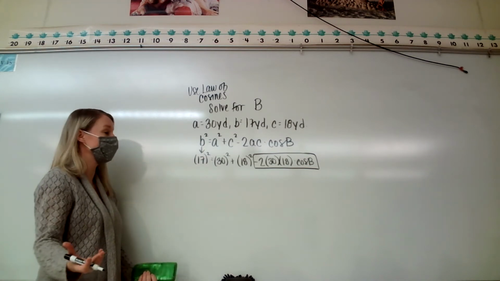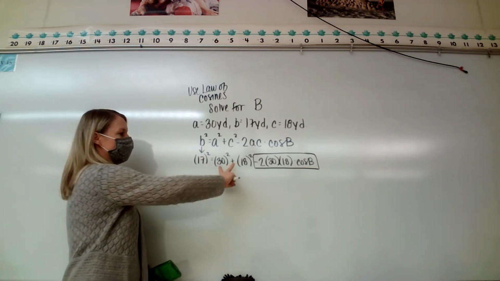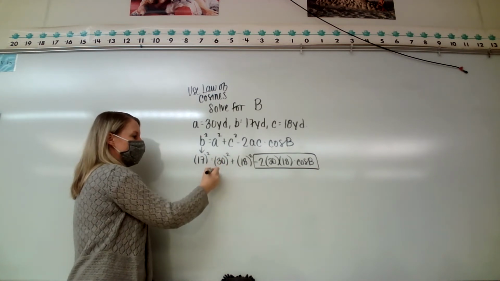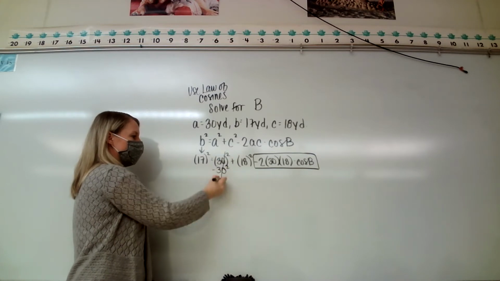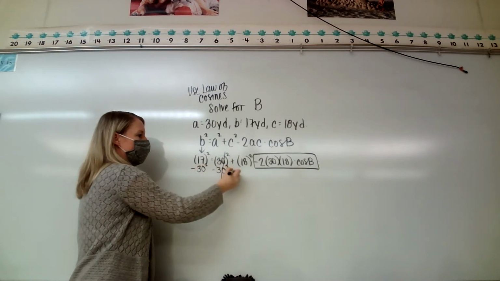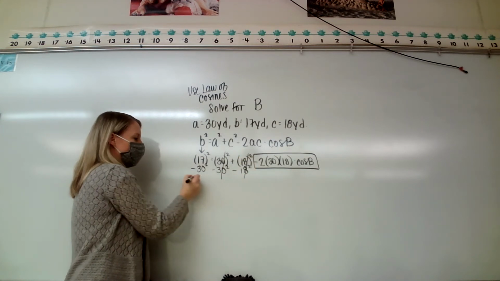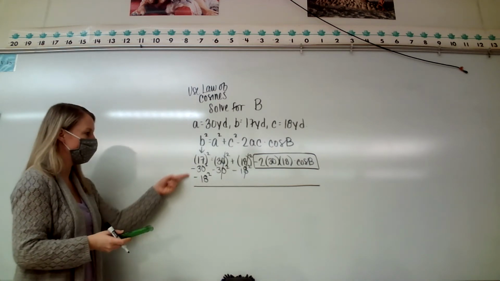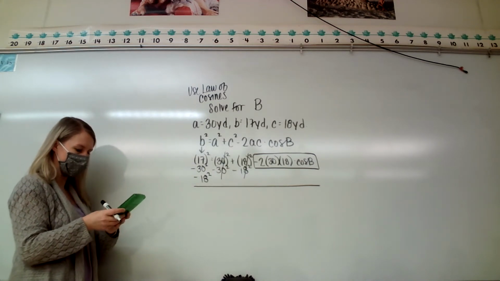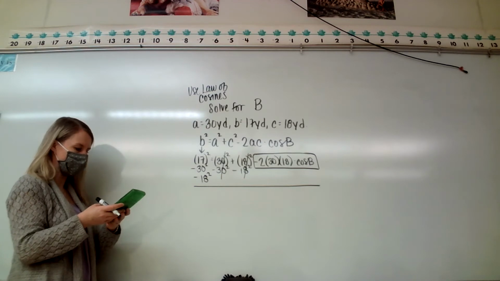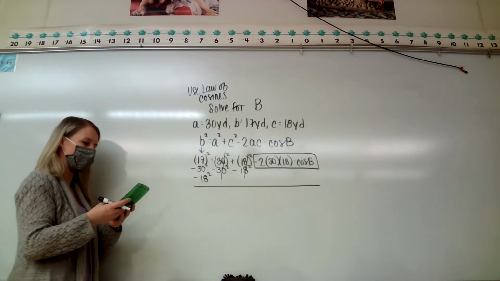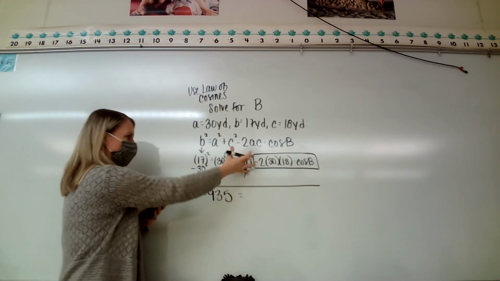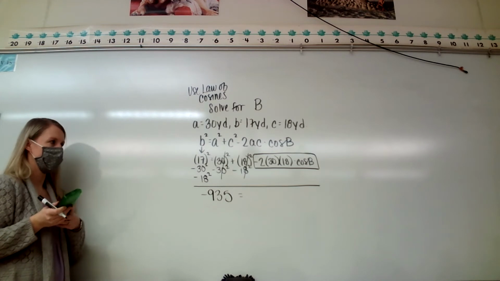So it's going to look very similar to last time, right? I'm just changing numbers. These two terms here, we call those constants. They're just regular old numbers. We're going to move them. Since they're positive, we're going to subtract them. So I'm going to subtract 30 squared, and I'm going to subtract 18 squared. Once again, you can find those values if you want. I just find it easier to do it all at once in the calculator. So I figure out what this side is. 17 squared minus 30 squared minus 18 squared is negative 935. Okay, so we took care of everything that was outside of that box there.